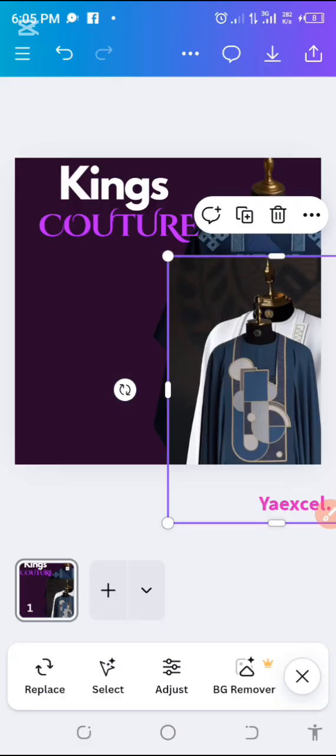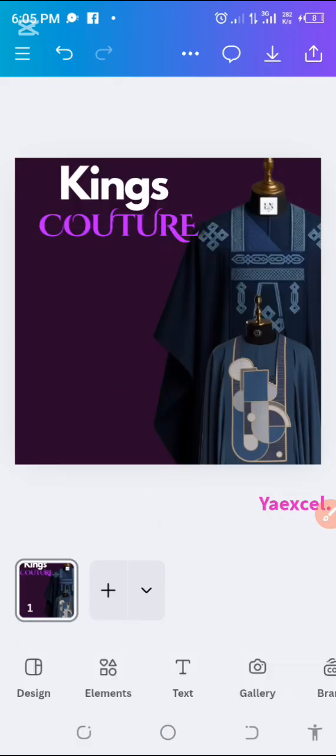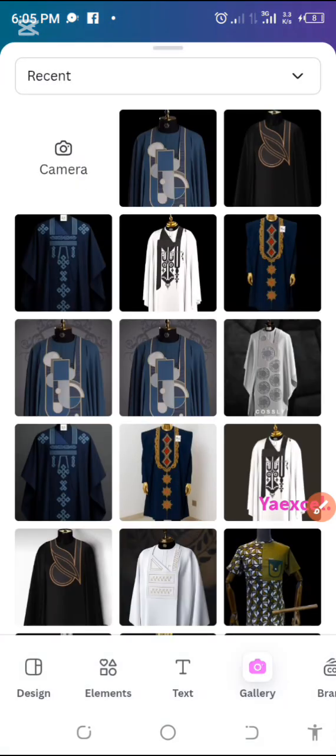Okay, and this one comes, sorry, this is not the right image, so let's go and check. Let's go to gallery. If you want to go back to where you were before, you can always use these buttons. Okay, right, so let's go to gallery and pick the right image. Okay, which ones don't have a background?